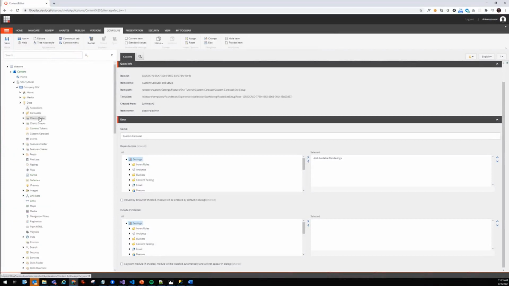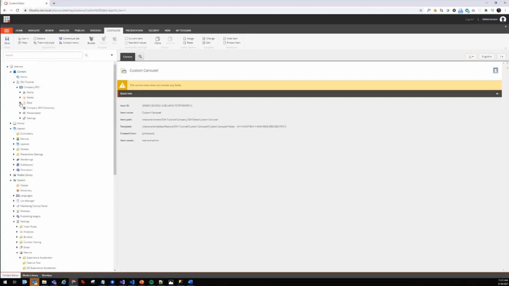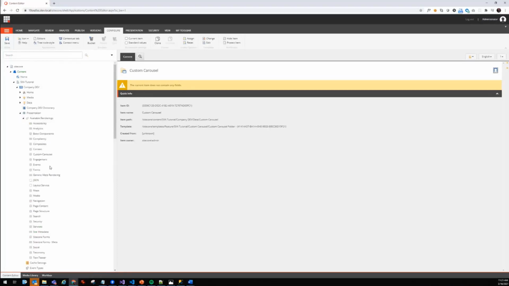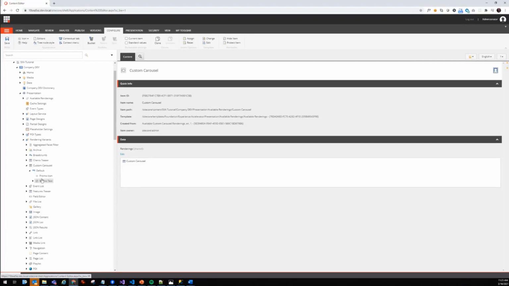We're expecting to have under data a new custom carousel folder, which has insert options for new folders or our branch template, which is the case, so that's fine. Then let's check under presentation available renderings. We probably expect to have custom carousel in there with our carousel component, so that looks also fine. And now I'm also expecting to have rendering variants, looking pretty much like promo, so we need to clean that up next. But as it seems, everything is installed, even though we saw this error. But everything we expect to have seems to be there.